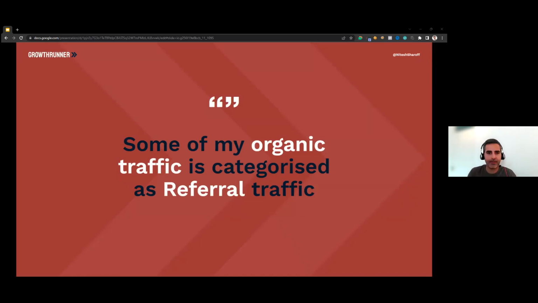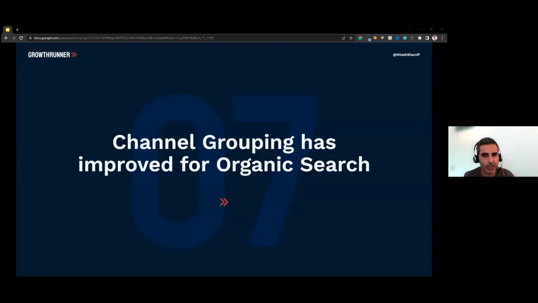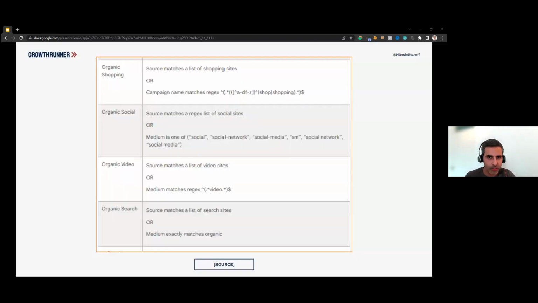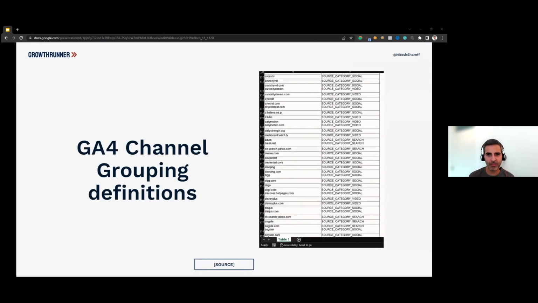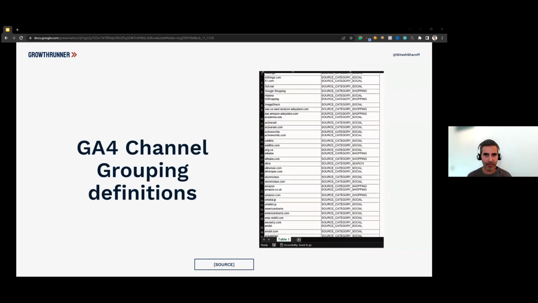And what I like in GA4 is not only have they improved the channel groupings for this, they've also given us documentation to tell us what all of the channel groupings match and what they don't match. And from an SEO perspective, or specifically an organic search perspective, they're also giving us a massive list of every site and where it gets classified.